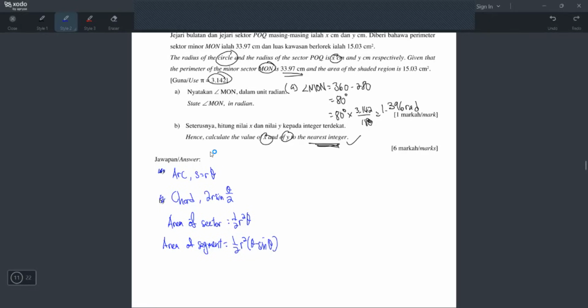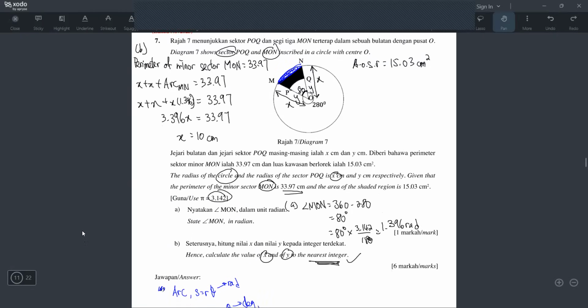So these are the formulas in this chapter, right? And if there's no trigo in front, the theta has to be in radian. This one has to be in radian. This one has trigo in front, so degree. This one in radian, this one in radian, but this one in degree, because this one got sine in front, but this one doesn't have anything in front. So these are the formulas, right?